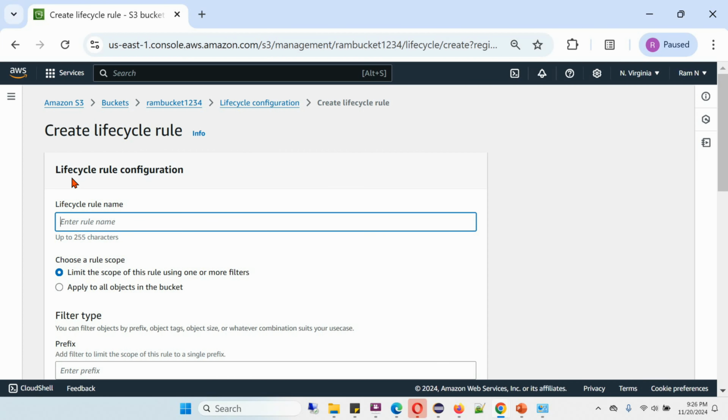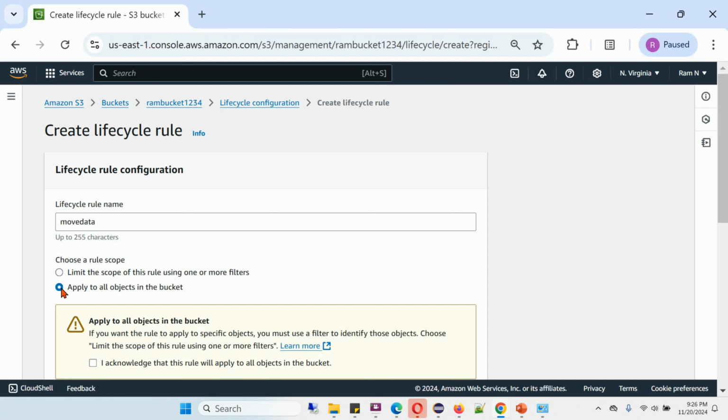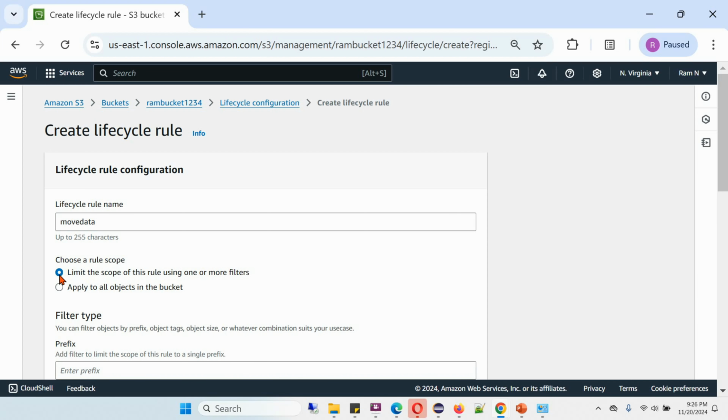This section is Lifecycle Rule Configuration. Here you have to give the rule name. I am giving "move data". And you have to choose the rule scope. If you select this, then this particular rule will be applied to all the objects in the bucket. Suppose in the bucket there are 100 objects and you want to apply the rule for only 50 objects.